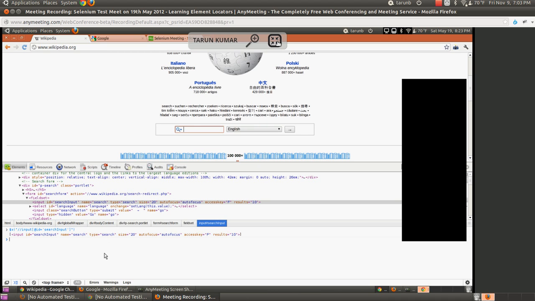Now since it is just ID, I will not suggest going with xPath here because xPath tends to be slower than ID or name. If there is an ID available, you can directly use the ID. Now when would we use xPath or CSS selector? Coming to xPath, there might be cases wherein you cannot identify an element uniquely by using just one attribute.